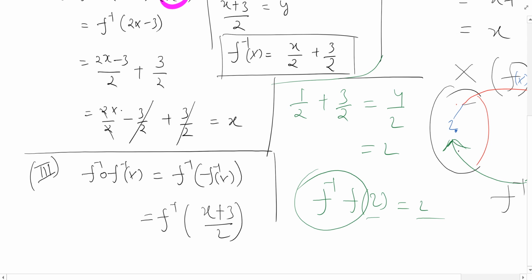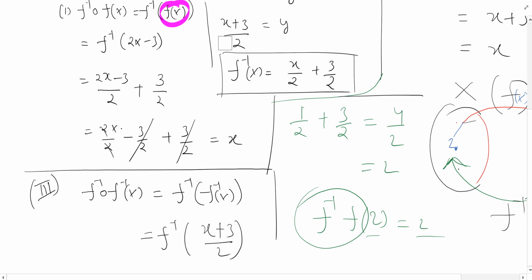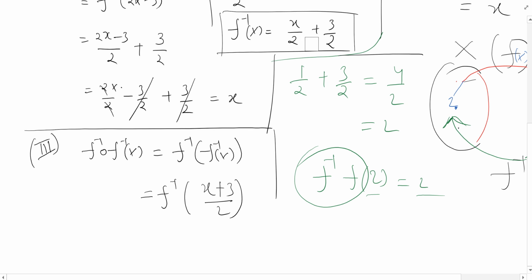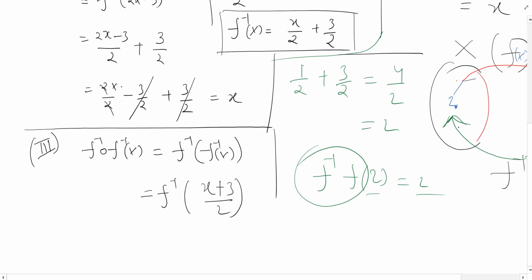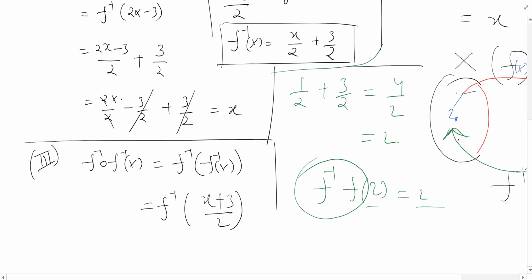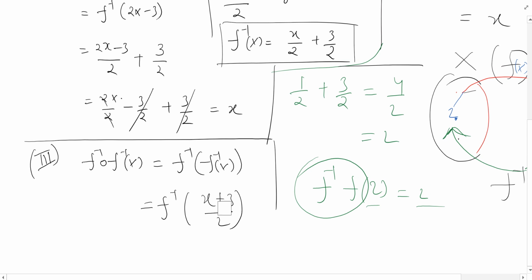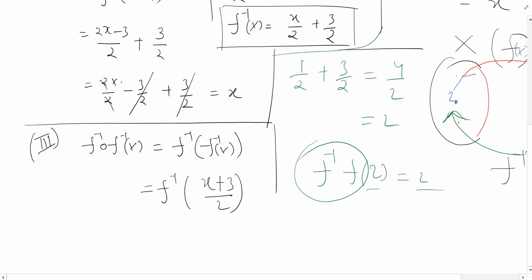You can write this denominator once, like basically that was the value, right? So I prefer to write it that way. So I write over 2 there. Makes sense to you, right? 2 is a common denominator, so I write x plus 3 over 2. Now we have to do f inverse of this thing. So we simply replace that x with x plus 3 over 2. So f inverse of x plus 3 over 2 is gonna be x plus 3 over 2 divided by 2 plus 3 over 2. So I replaced this x value with that, and that is what we have there.